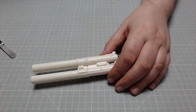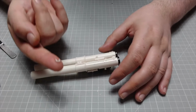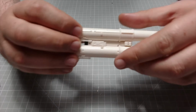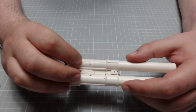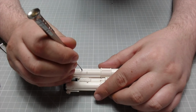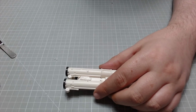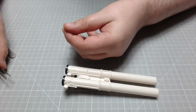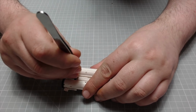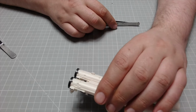Now, H is this like little handle here. That's going to be going on to the two holes just at the top of the torpedo tubes there. I'm going to use my tweezers for this. Gives me a bit of a better grip. Okay, that's in place. Wow.